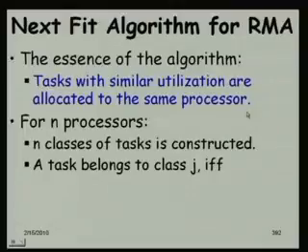Similar utilization means equal? No, we will see. Similar means, let us say some tasks have high utilization, let us say 0.8 to 0.1, let us say these are considered as high utilization. Then they are one class of task. Then let us say 0.5 to 0.6, they are similar, right? 0.1 and 0.2 utilization, they are similar. So for different classes of utilization, we will keep a processor reserved. For 0.8 to 0.9, we will have some processors, 0.5 to 0.6 we will have some processors, 0.1, 0.2, 0.3, etc. So those we say that they have similar utilization. The different classes of utilization have similar utilization, and we will keep a separate node for them for running.